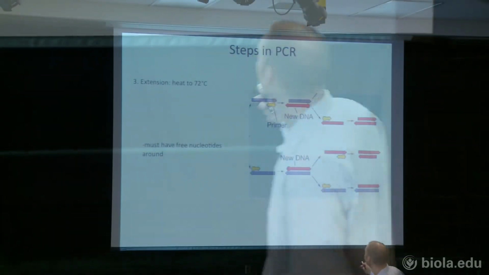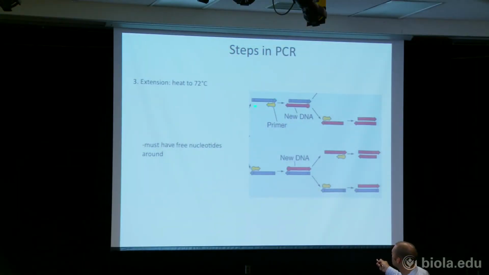What is 72 in Fahrenheit? Now it's close to boiling, right? This is nice because this is a thermostable polymerase. It's a polymerase that works at really high temperatures because we're going to use this polymerase and it's going to come in, it's going to sit down where the primer was, and it's going to extend. But the very next step is we're going to want to boil this sample again, take it up to 95 degrees. So we use a really, really heat-stable polymerase that will withstand that boiling temperature and still be active for the next round.